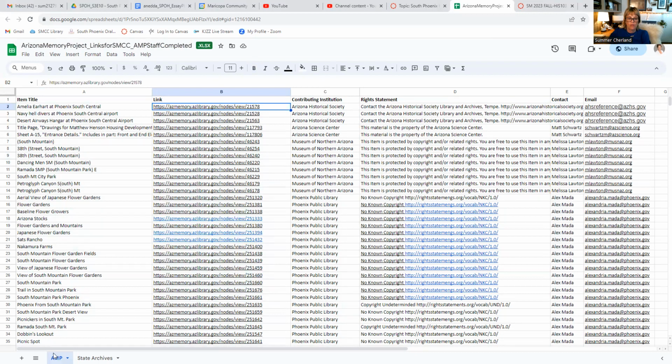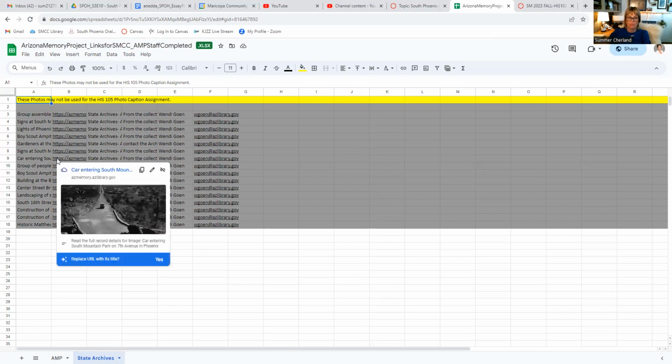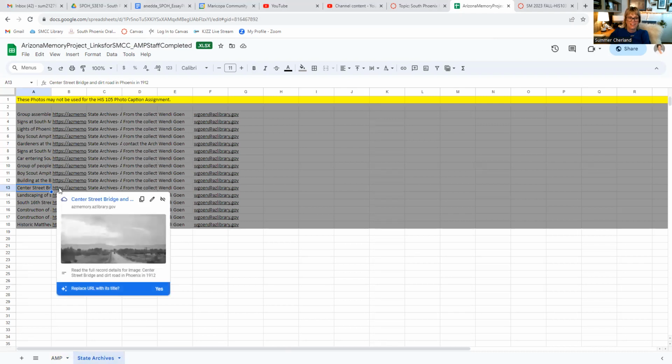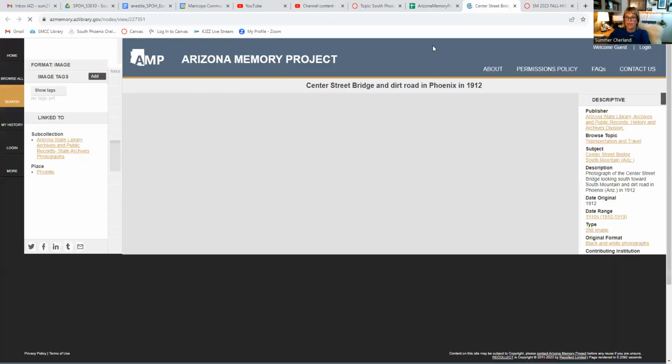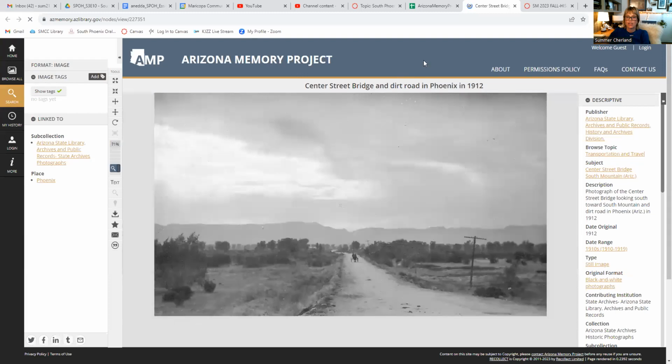If you notice, I only want you to use this first sheet. I don't want you to use the second one that says State Archives. So if they're grayed out, those aren't for you, but I have them here so that you can see my example. So this is the one that I picked. So let's say you have your 3. This is the one I picked, so I'm going to click on it. But you might want to do this for 2 or 3 photographs before you fall in love.